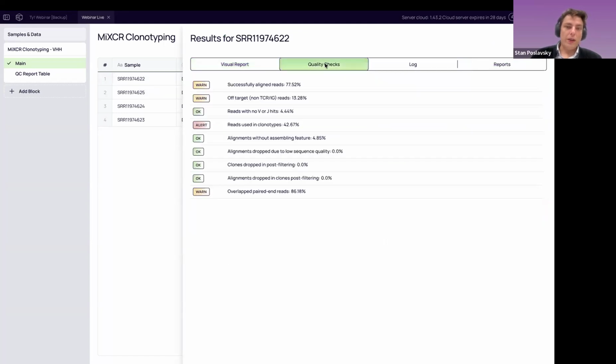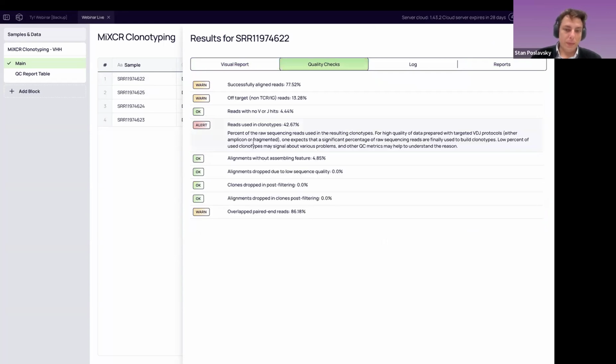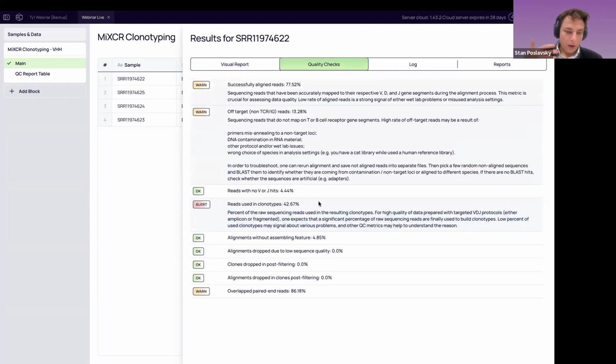We can also go to the quality checks, where we have rigorous quality checks signaling that there are some alerts or warnings. We can expand and read the biological explanation: what's the potential reason for this, that, and that? And when we read, we can form our opinion. It's okay, we can proceed downstream, or we should resequence, do something, or just remove and exclude the sample from consideration.